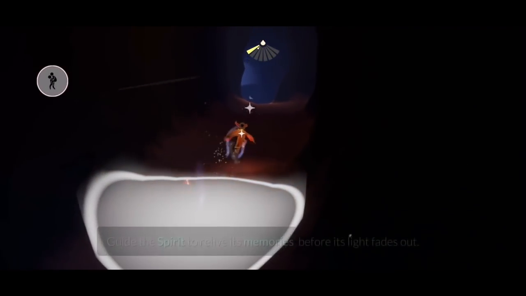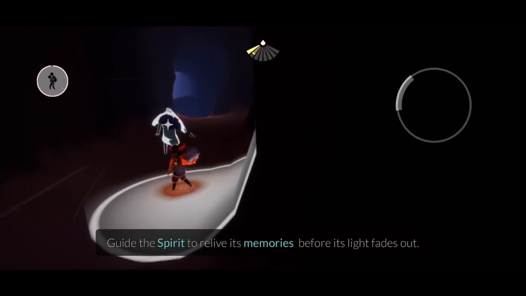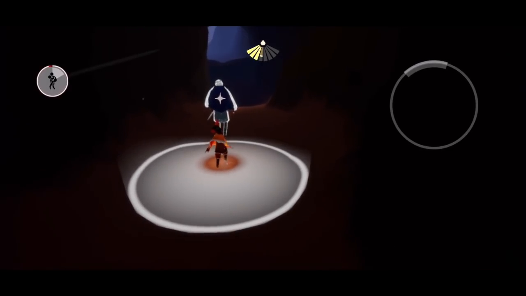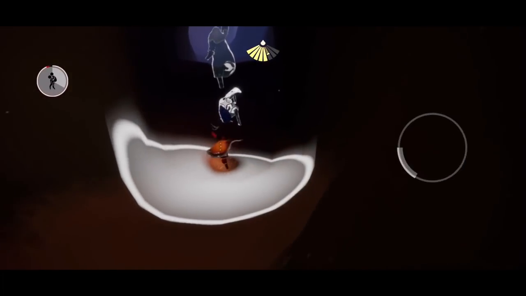So this one is the Piggyback spirit. Technically, you don't actually have to unlock this one just because you can already get level 1 Piggyback with your friends. But I would say it's convenient to get now, just so when they come back as a traveling spirit, you don't have to recollect them.